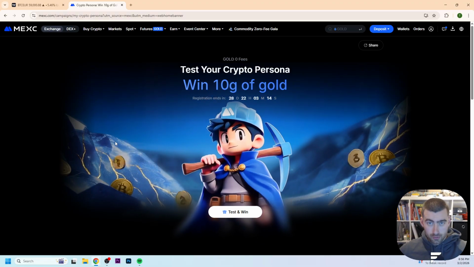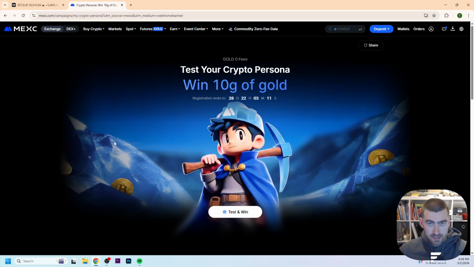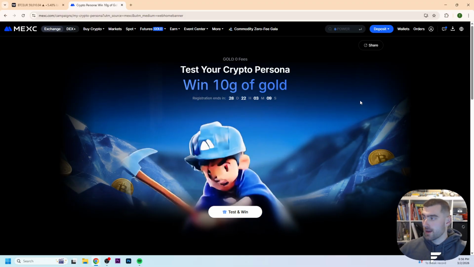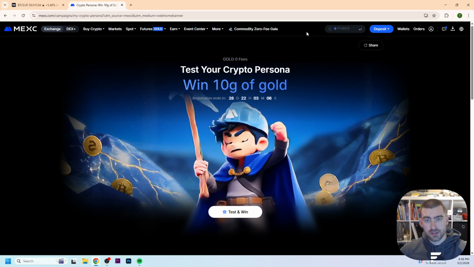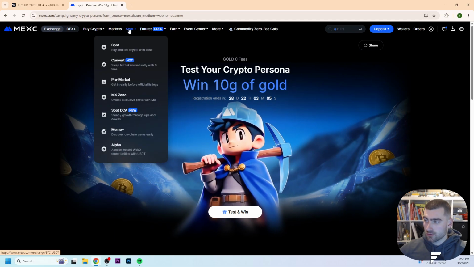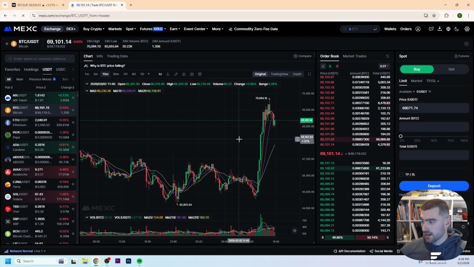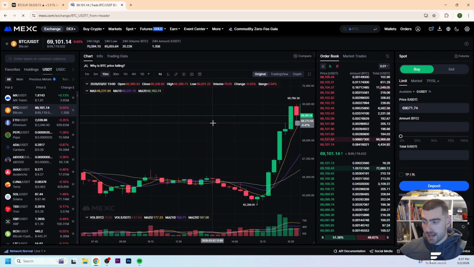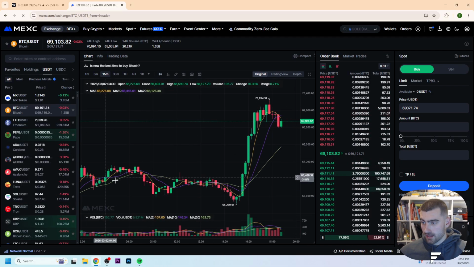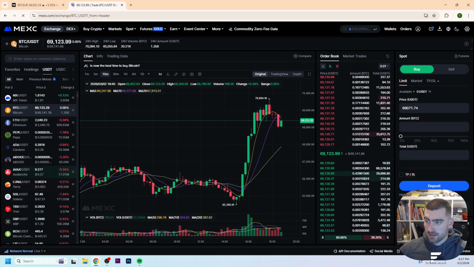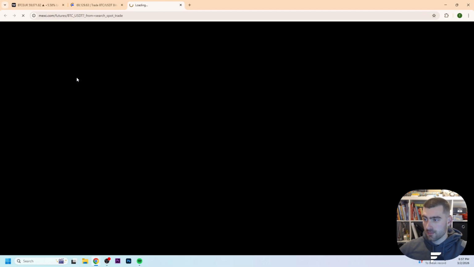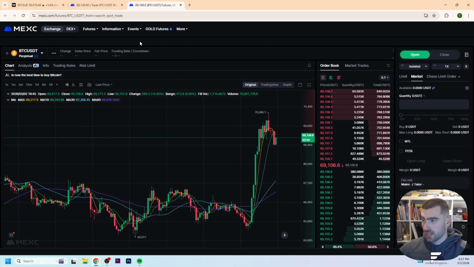And if you want to do this, we can just do this on the MEXC website. So right now, make sure that you created your account and verified your account. And then if you go to spot trading right there, you will see this page right here. What we need to do is quite simple because we have our chart here, and if you want to change the symbol by searching for the symbol, there's nothing that will change.